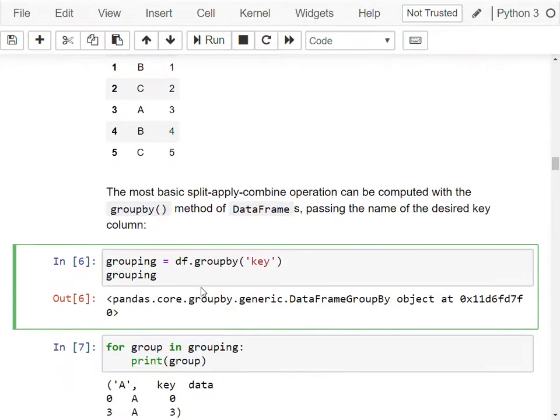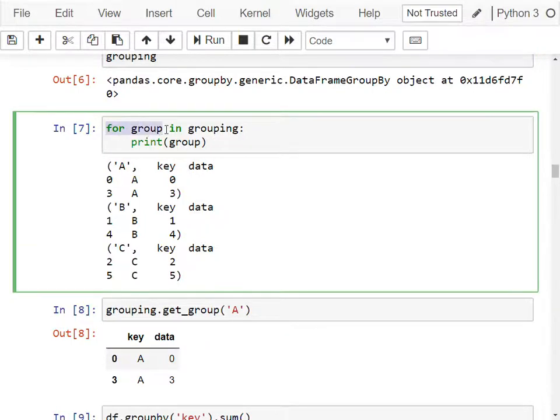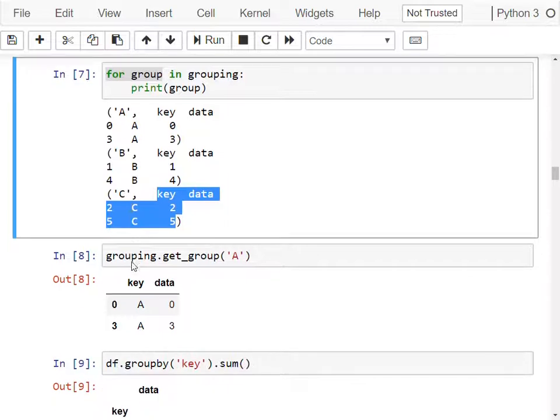And we can access the group object if we wish to, for instance, and that's not something we typically do, but I can go over each group in the grouping and print the group, and I can see there is a group A, which contains the mini data frame here, a group B, which contains the mini data frame here, a group C, which contains the mini data frame here. I can also get a specific group.